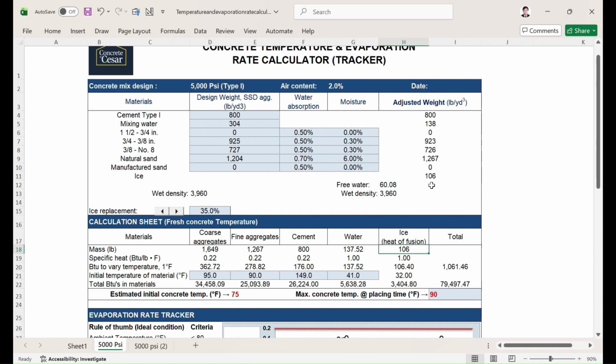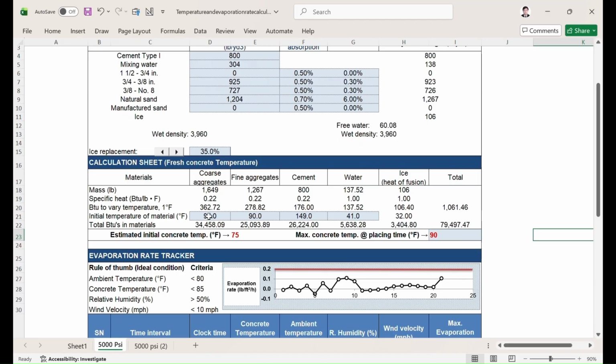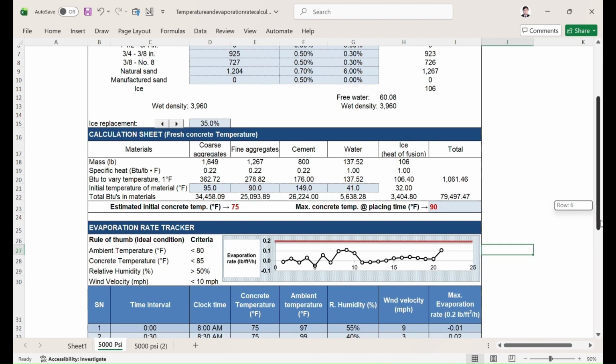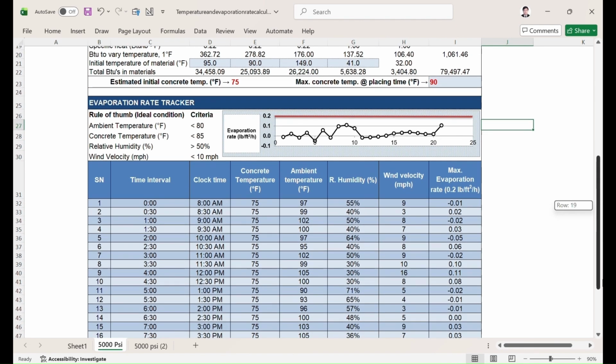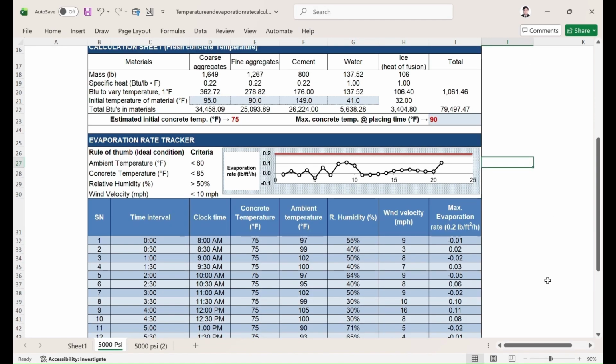So applying that 106 pounds with, let's say, the same temperature for the other raw materials, now most likely we will be in a safe condition. By doing so, we can minimize the potential plastic shrinkage cracks.